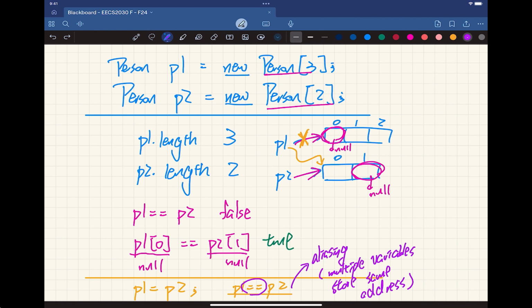The question was, after this line over here, I might say P1 at index 0 is assigned to, I don't know, Jim, assuming that Jim is somewhere. How do we visualize this line?